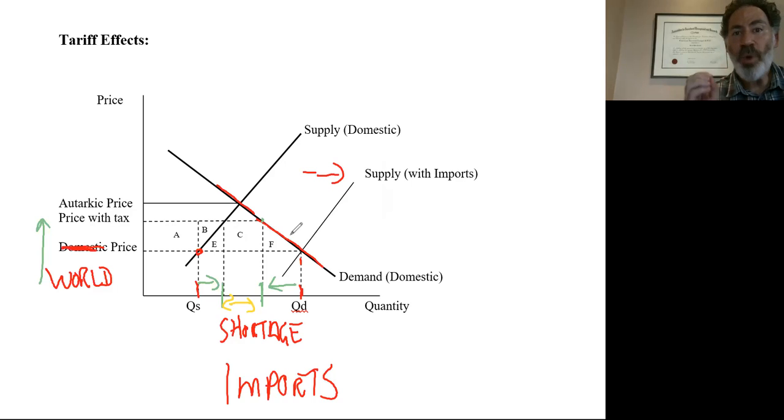Number 2, I just want to make sure that you understand what the language is here. And what autarkic means, what the world price means, and what the price with the tax or the price with the tariff means, so we can interpret this. And then come on, this has got to be coming, that reallocation of the surplus from consumers to producers, knowing which of these components fit in there. That, I think, is coming on our exam.